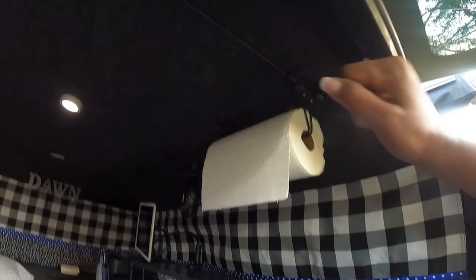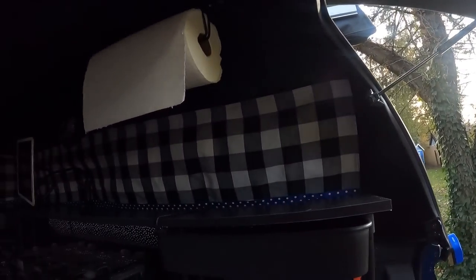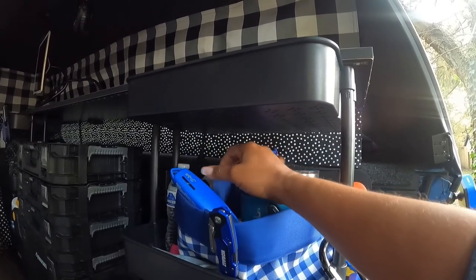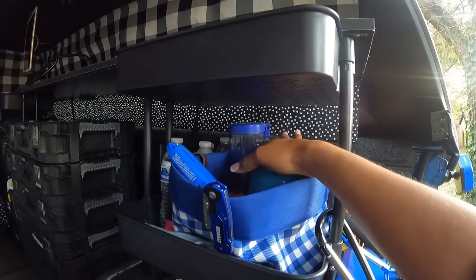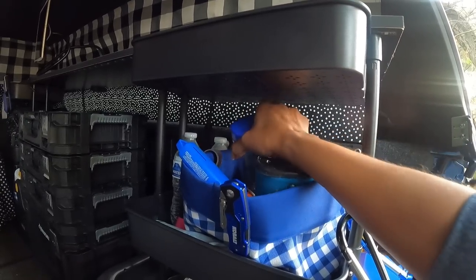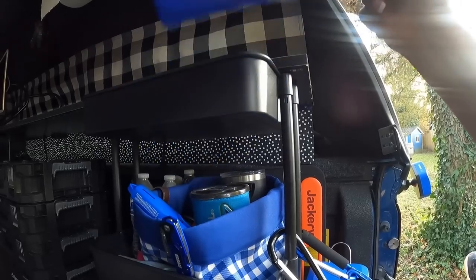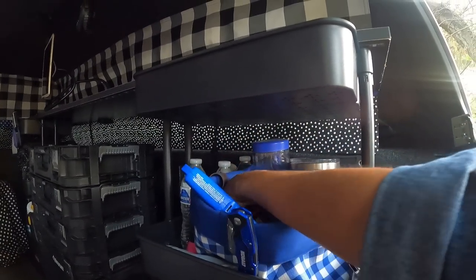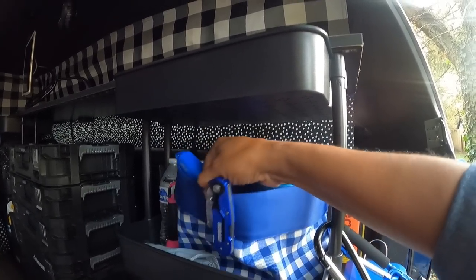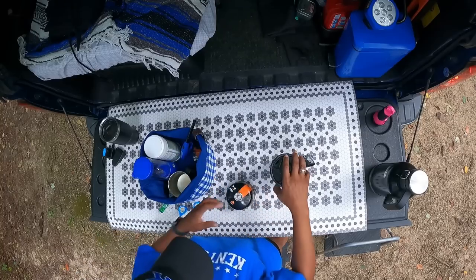A paper towel roll — love it — just on bungee cords. I love bungee cords and duct tape. This is my small kitchen — everything I need if I want to make a cup of tea or coffee. I have my Jet Bowl, an actual mug, and this — the BlendJet — yes, it is fabulous. You can do smoothies, whatever. I have a little power pack, a little butane, and that all just sits right here so I can quickly do something right out here.